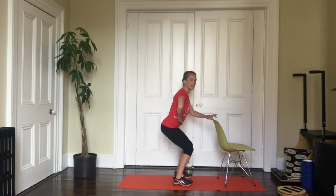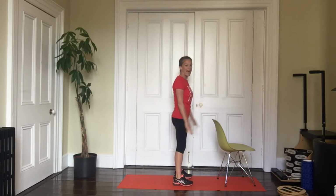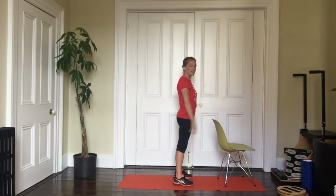I'm not calling these squats. This is a warm-up, so I wouldn't have you do a full-on squat. I'll show you from the side. It's a little dip and stand. Now the same principles as a squat apply, as in I'm not going to send those knees out in front of the line of those toes, and I'm going to try and keep the weight back on my heels.